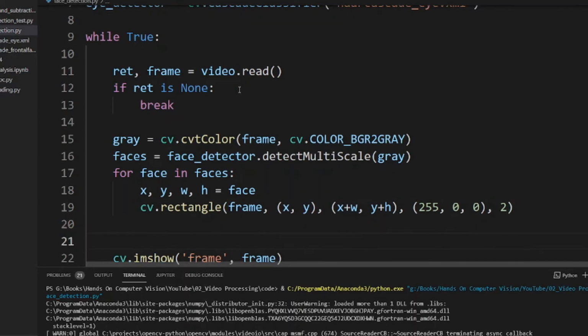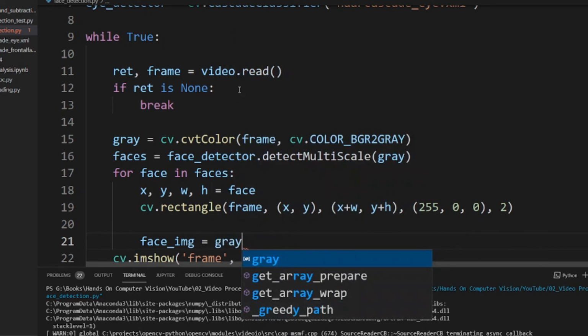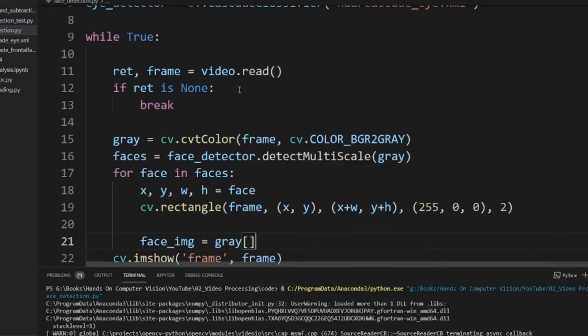So before that we have to crop the face. So I'm going to take face gray, let's call it as face image, and I'm cropping the face image here from gray. And so OpenCV works on x comma y in that coordinate information, but NumPy works on row and column.